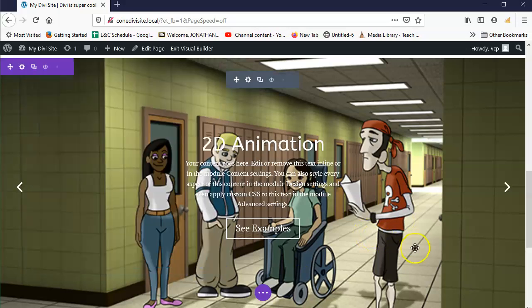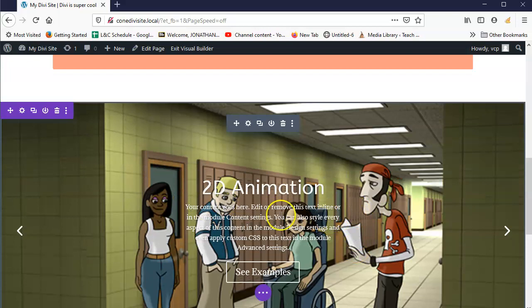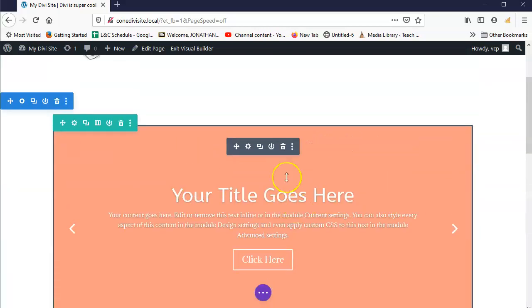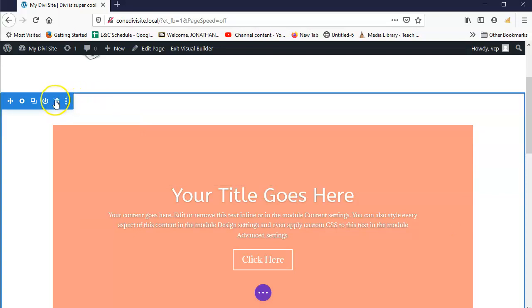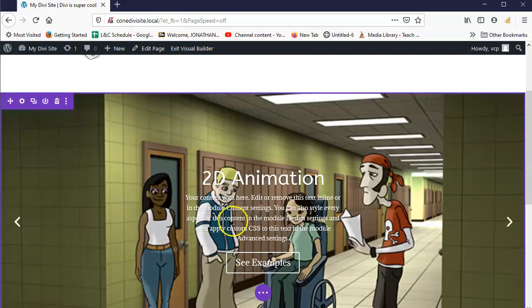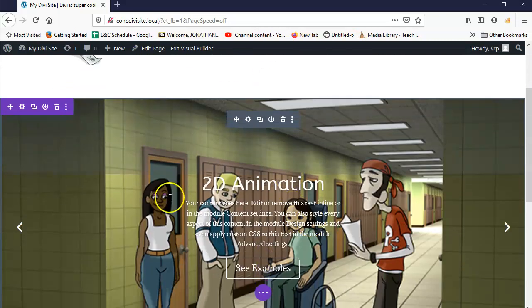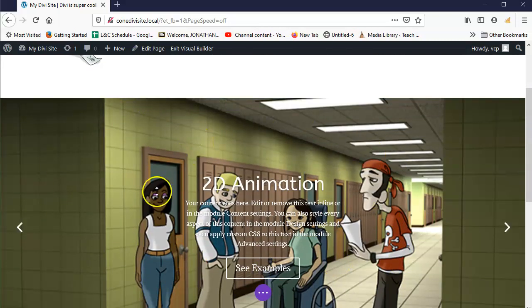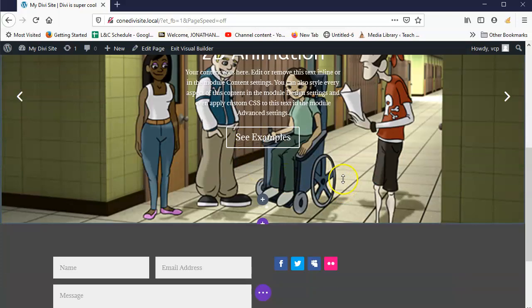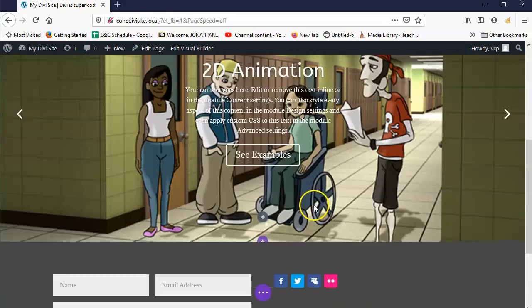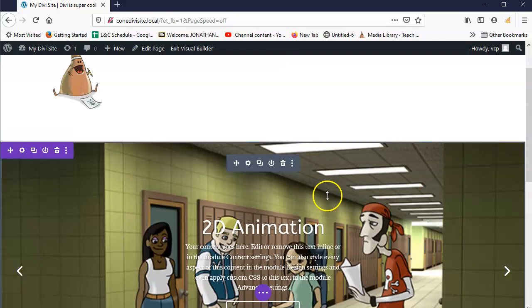We'll hit OK. And then what I want to do next is actually get rid of this guy, which I think I did in this one. So I'm just going to go up to the top here, and we're just going to delete the whole section. I'm going to click on this, and there you go. One of the things that's weird is that when you first create the page, it doesn't give you the option of choosing the type of section that you want. It just automatically gives you the regular. But now this will be our start. So this will be the top of the page, and then underneath that, we'll add more of our content. But that looks pretty good.